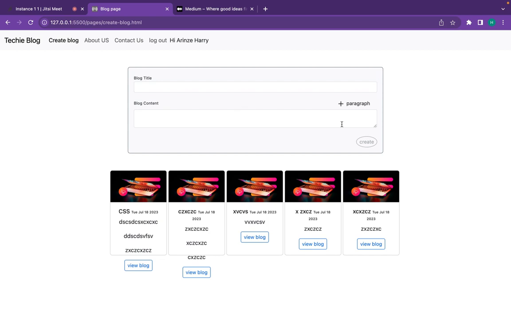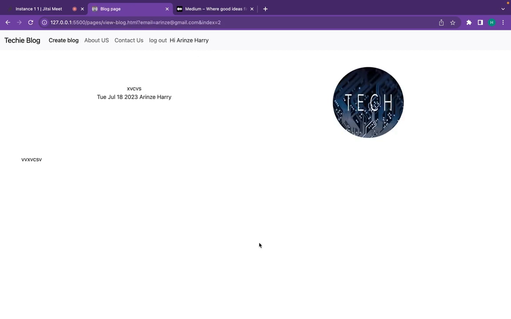When they are done and they click on create, instead of creating a new blog, you're just going to find the blog with the ID that you're editing and update the value with the new one. Very tricky one. I need you guys to do it.